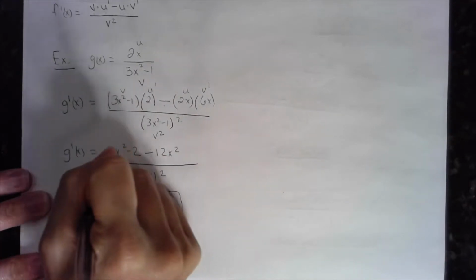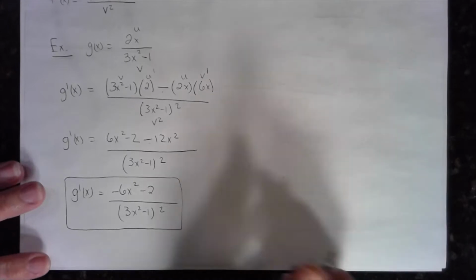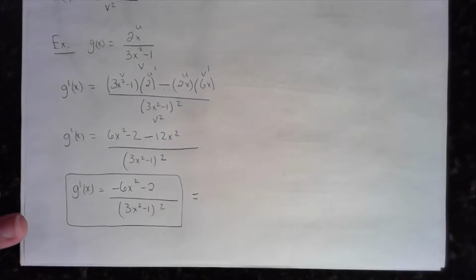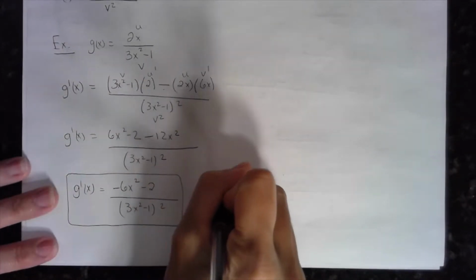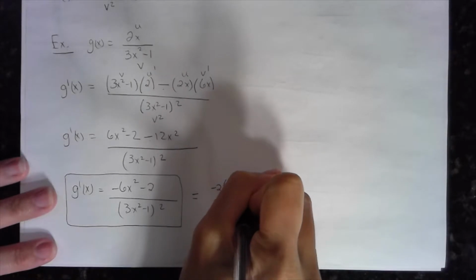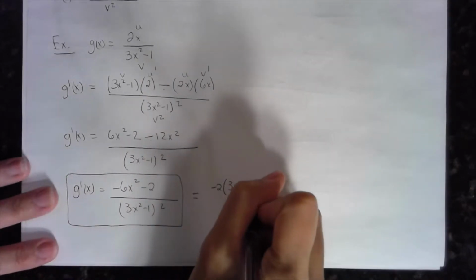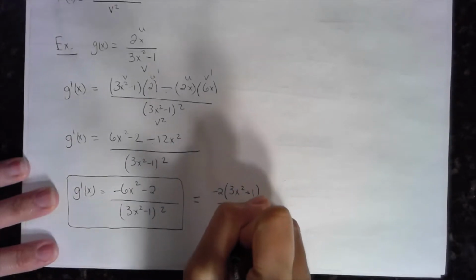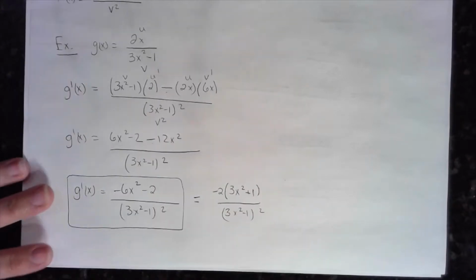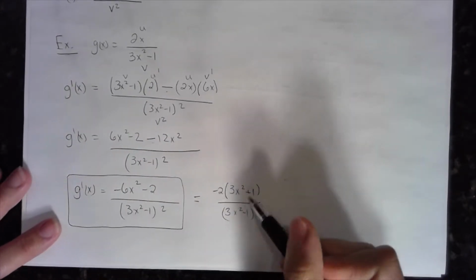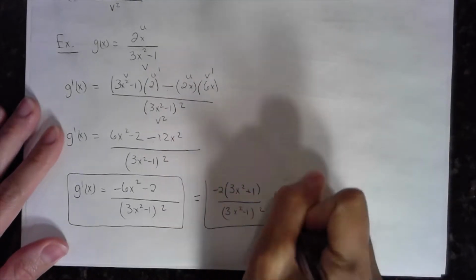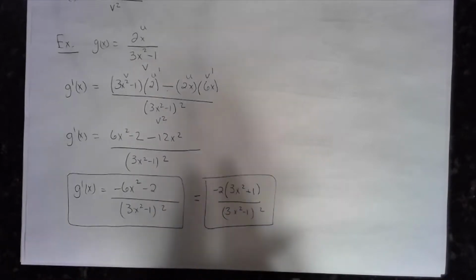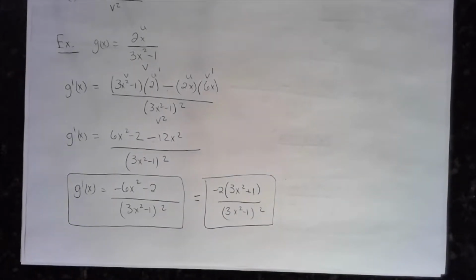Here is my first derivative using the quotient rule. The only thing that I might do, depending on your professor, depending on your teacher, is on the top I could factor out a negative 2, and then I have 3x squared plus 1. If I were to distribute that through, it's the same thing, divided by 3x squared minus 1, the quantity squared. As you can see, if these were the same, then I could cancel one of them, but they're not, so I'm done. But this is also why I leave the bottom factored, because at the end, sometimes you do get a situation where you could cancel something.